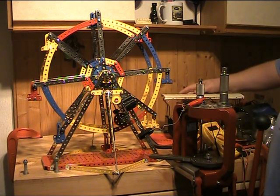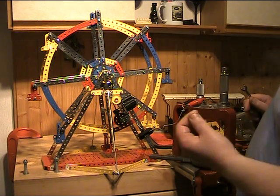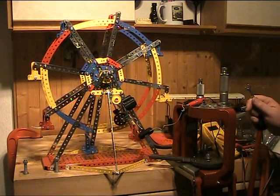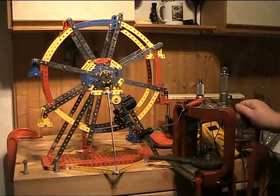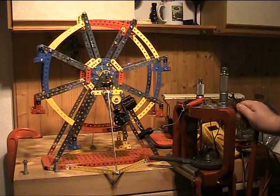A flick of the wheel, the flywheel. As you can see, it won't start on its own. But a flick of the wheel, just hardly a touch, a little bit more juice, or if it was really blowing off, it would, well, it might do. I'm surprised you got this far.